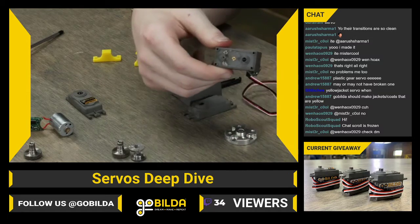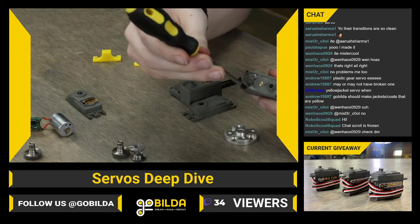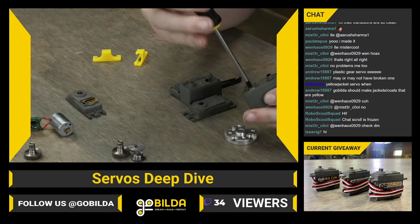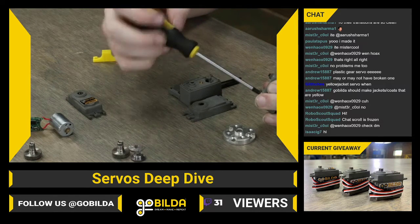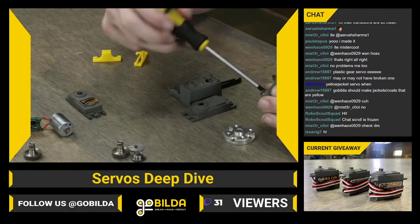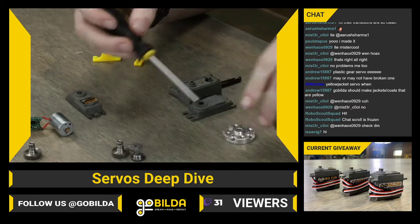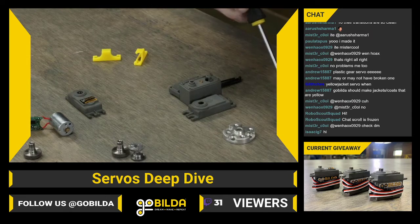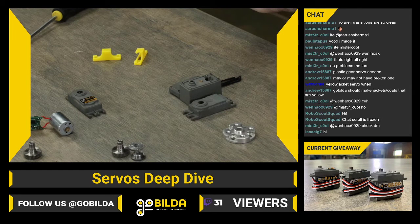And you'll have 3 more screws you'll want to remove. The first is these 2 screws right here, which hold the motor to the case. You should be able to back those out, and they are pretty small, so you want to make sure you don't strip them out. And once those are out, they're fairly short. You want to put them aside and make sure you keep track of where they are. Then you should be able to pull the motor out.